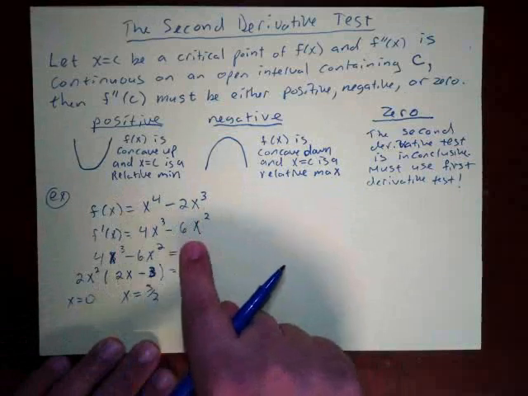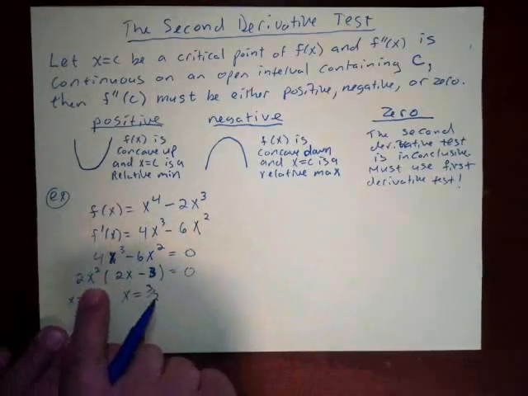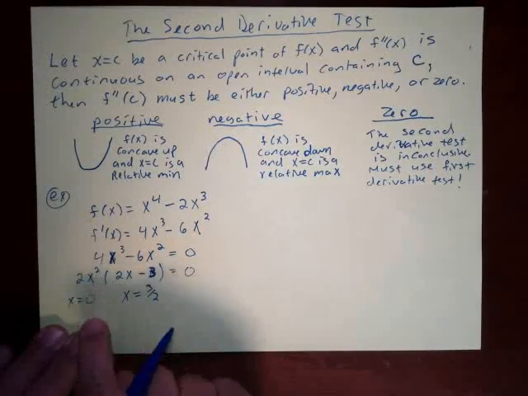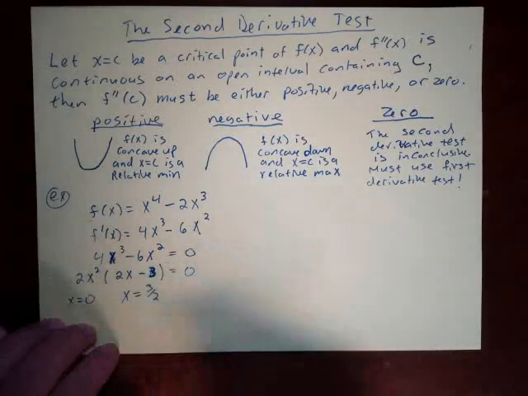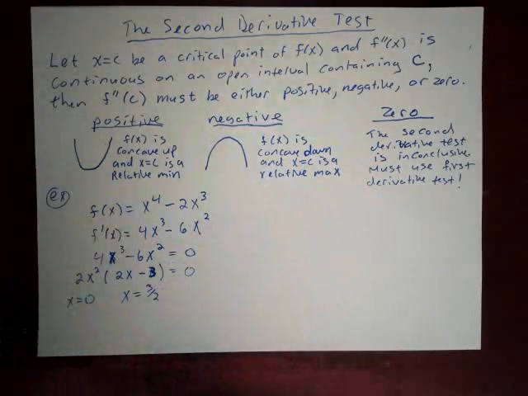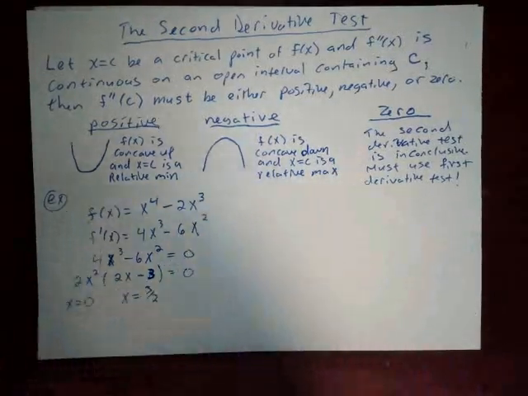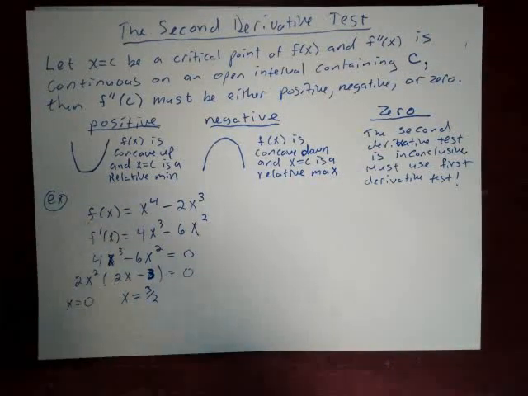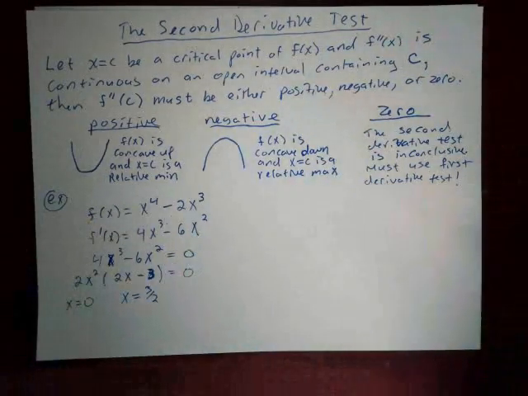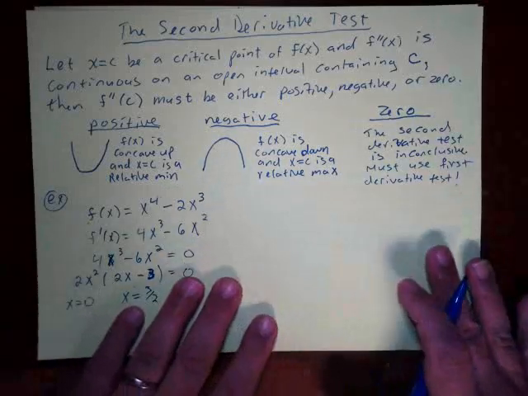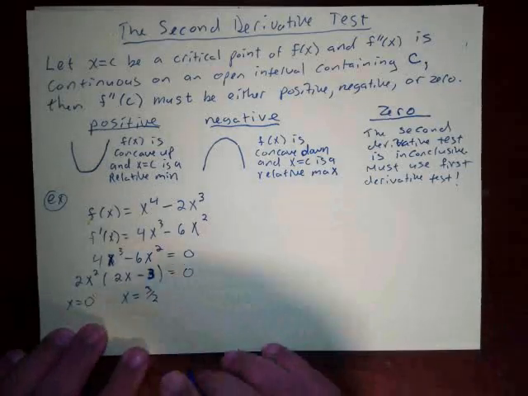Now the derivative here is a cubic, and so it actually has 3 zeros, but this is a 0 with multiplicity 2, right? So this 0 actually has a multiplicity 2, and then you have 3/2. And so what the second derivative test says is, if the second derivative at each of these points is positive, it's a min. If it's negative, it's a max. So it's really nice and easy to do because you don't have to set up the whole table like you do for the first derivative. You just have to evaluate the second derivative.